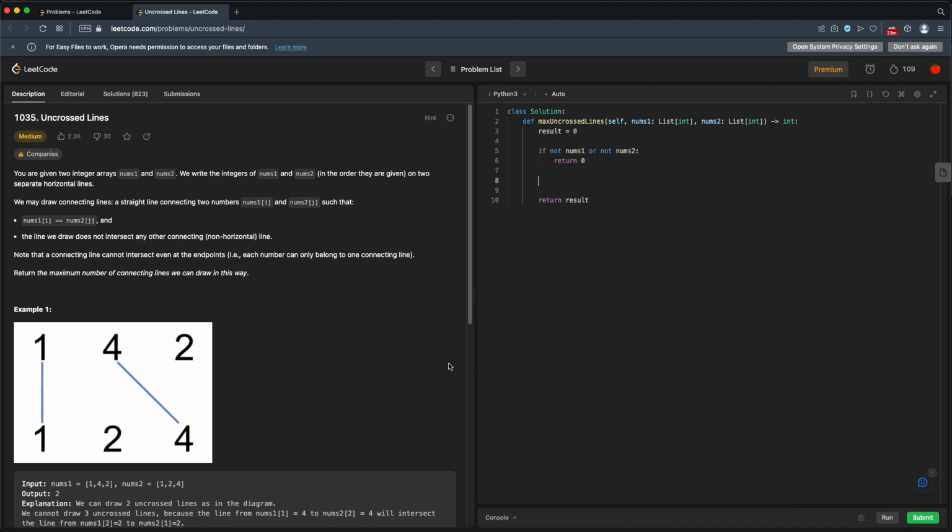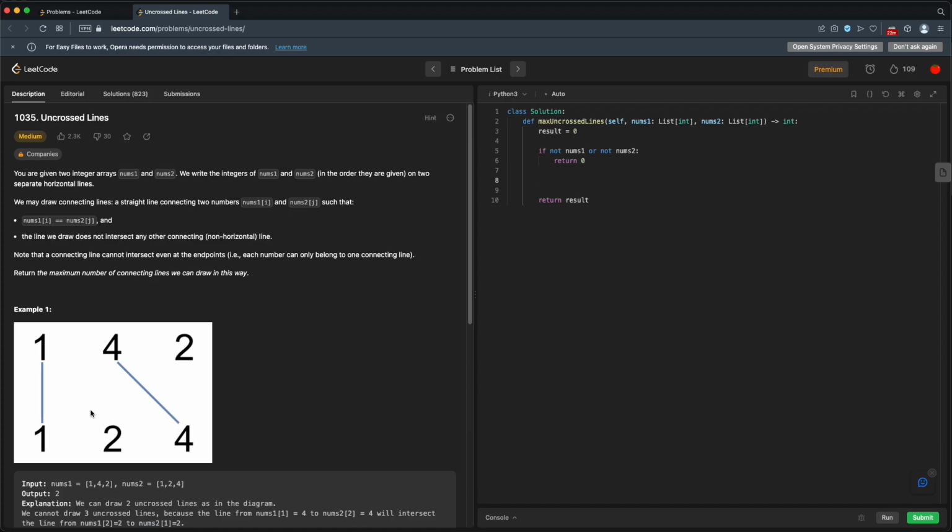So one thing to note is once we draw this line, so if we just go through nums1, for example, let's just go down the top row. Let's call that nums1. Once we find a number in the top row that we want to connect with a number in the bottom row, we make that connection. We no longer need to worry about anything that came before that index in the bottom row. For example, with this 4, we connect this 4 to this 4.